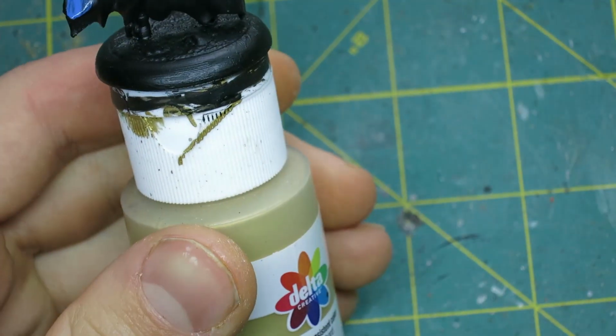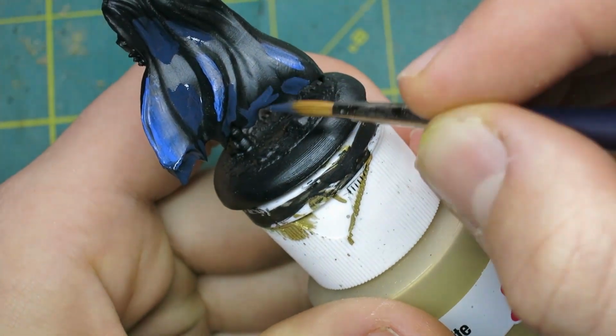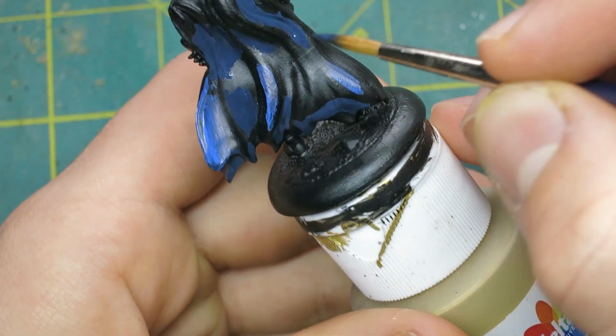Today I'm painting Batman from the Batman Miniatures game by Night Models. I began by priming him with black so I could work up some very dark undertones so he would look very shadowed, because the entire game takes place at night, so I want to have some really deep shadows.